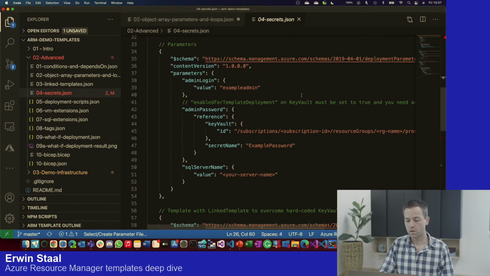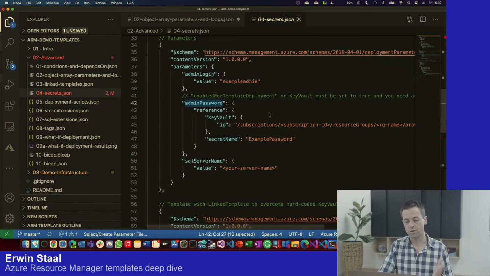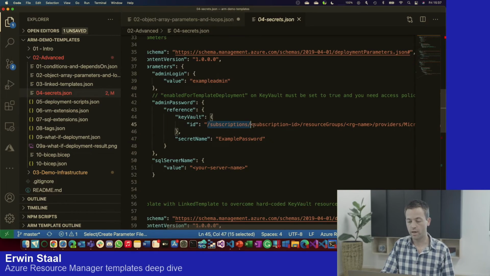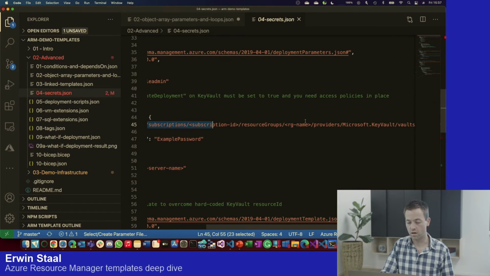Alright, so a better way probably is to use Azure Key Vault to store your secrets instead of storing them in Azure DevOps, for example. You can do it as well. You can reference Key Vault. So here again, I have a parameter defined, admin password, but I'm not defining the value or the type here. I'm having a reference to my Key Vault. And what I need to do for that is specify the key vault that I want to use, and I need to specify the name of the secret in that particular vault that I want to use. So here I have to specify the entire ID of the resource.